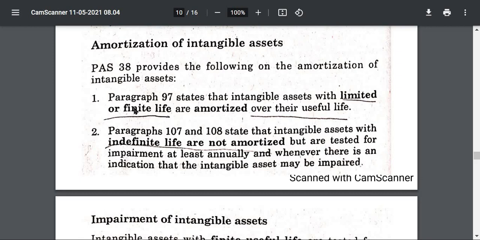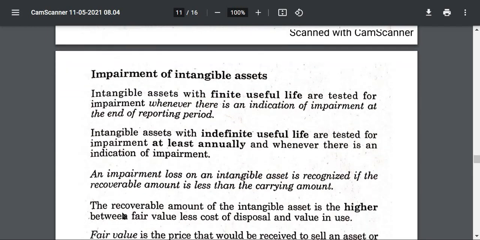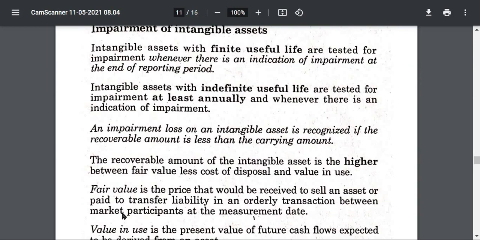Ayan. So if that's the case, kapag ang asset ay walang limited life, meaning unlimited or infinite yung useful life niya, then hindi siya ina-amortize. Remember that. Kapag ang intangible asset ay may infinite or unlimited useful life, meaning you can use it forever, then it shall not be amortized but tested for impairment at least annually and whenever there is an indication that the intangible asset may be impaired. Ayan. Now, let's talk about the impairment of an intangible asset. So, intangible assets with finite useful life, again, tinitest din natin sila for impairment but not annually. Kasi may finite useful life man sila, ina-amortize man natin yung cost nila over its useful life.